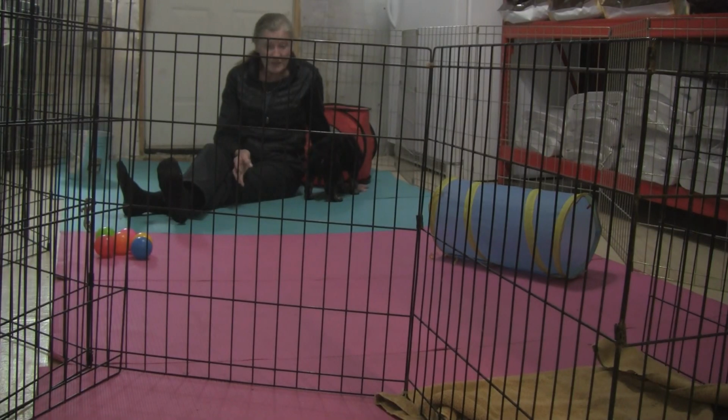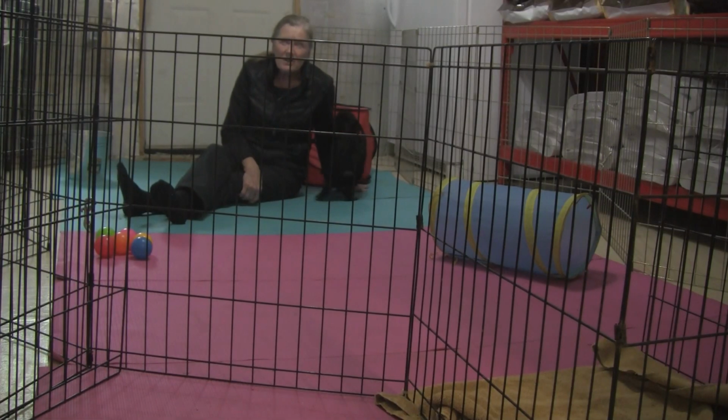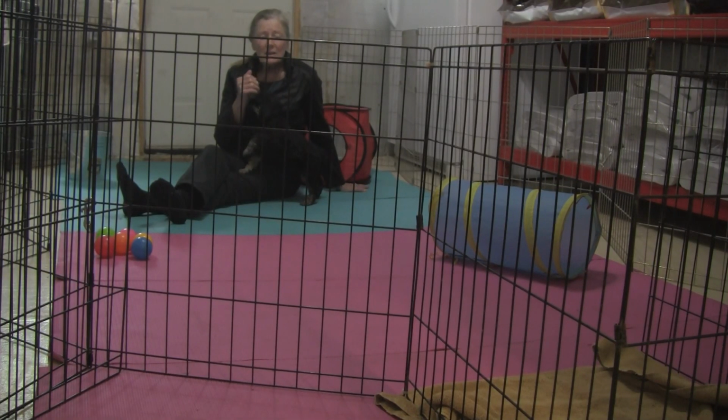This is the first time he's been taken away from his littermates, which there's 10, and dropped in this room, and he's never met me before or been in this room, so that's pretty huge for a little pup. So he's just not sure what's going on right now. So the fact that he was able to push through and come out is a nice display of confidence, really, even though it was quieter in nature.